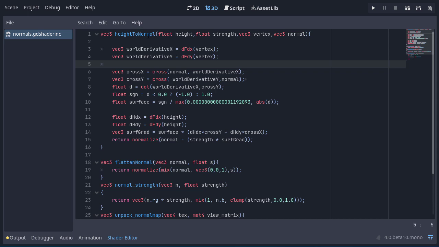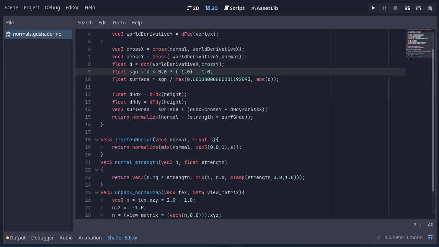So I have converted the function to Godot, and here are the functions I mentioned before that obtain slopes between adjacent vertex positions or fragments through partial derivatives. This means that dFdx and dFdy are special because they break the parallelism imposed by the GPU in some way. Here is the cross product, and then the partial derivative functions are applied again, this time for fragments.